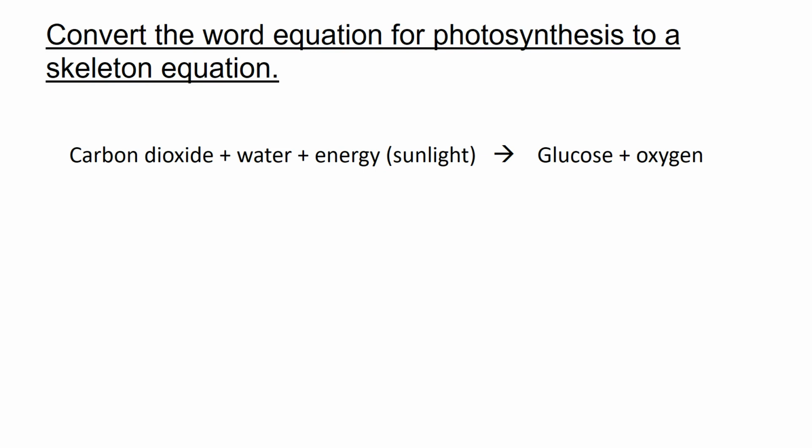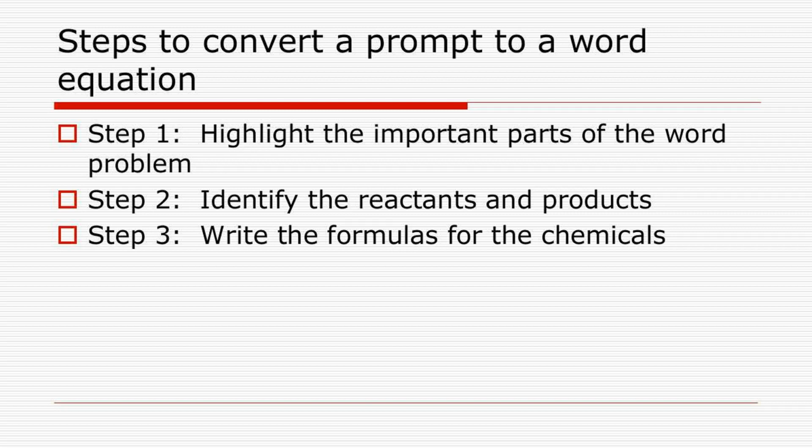So I want to be able to take a word equation and put it into a more symbolic form. Now we know how to use chemical names and we know how to write chemical formulas for them, so we can save some time. In this chapter, I'm going to have you doing all the steps just because I want you to see the relationship. But I want us to be able to go back and take that word equation that we just created and create some sort of symbolic equation from it.